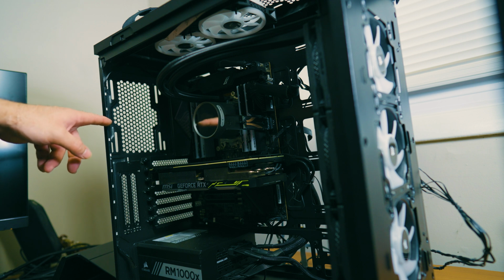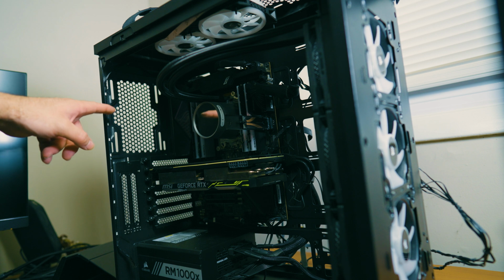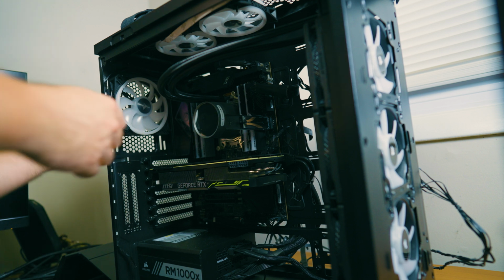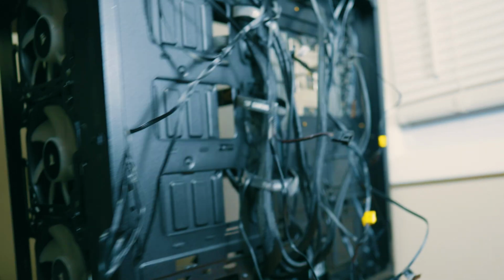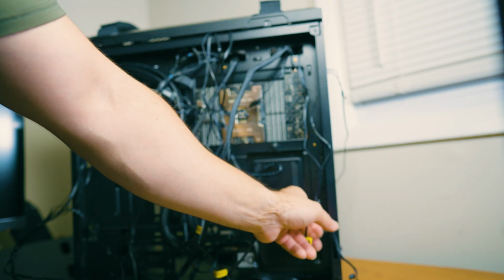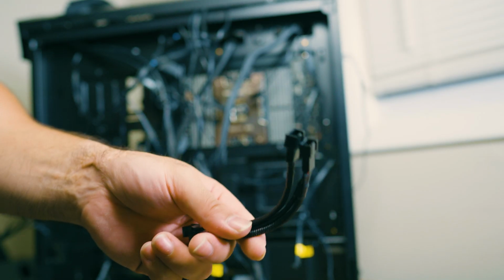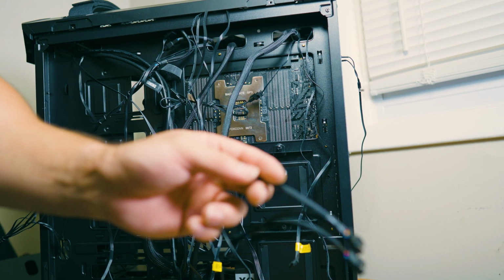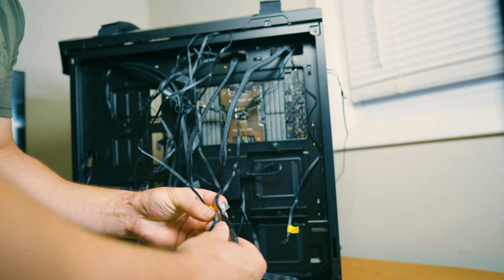In place of the 140mm stock fan that I had in here, now I'm going to replace it with that 120mm QL fan. Now this is from the rear fan right here. Just remember how you have everything set up here. Make sure you have that 3-to-1 wire handy. Because this is 4-pin, I'm unable to use that other wire that was originally on there because that was a 3-pin fan.